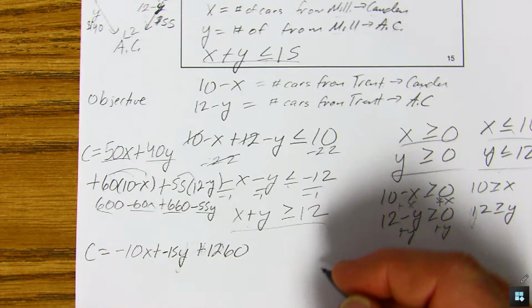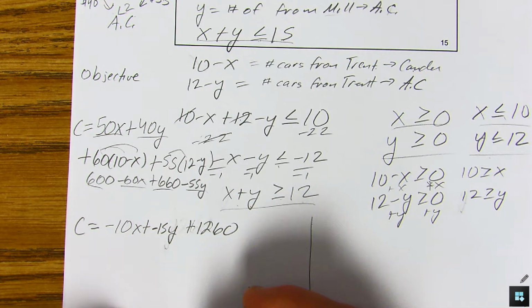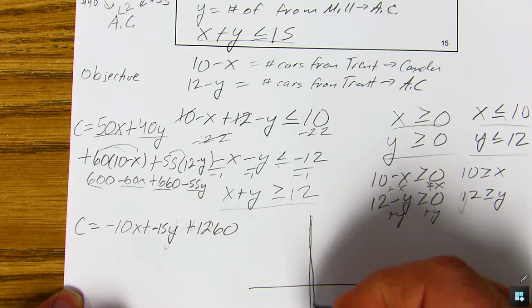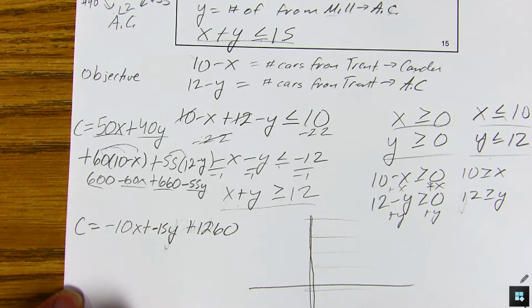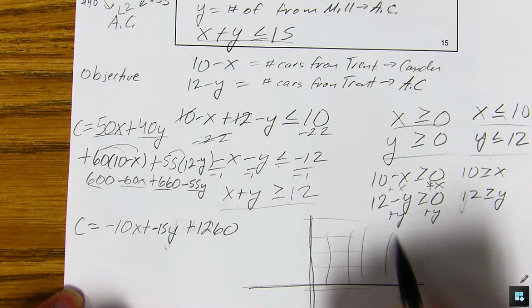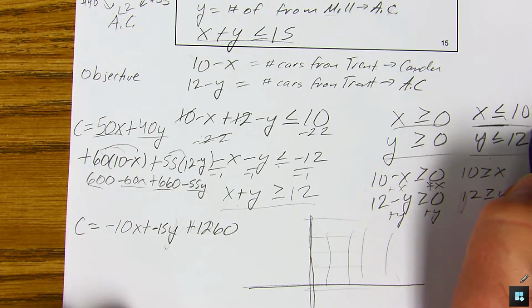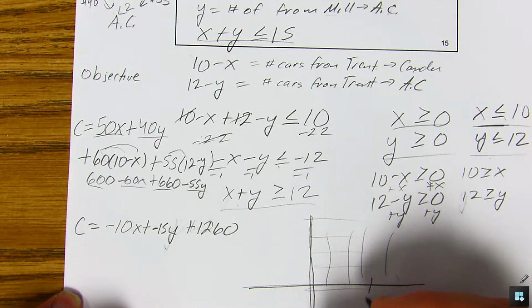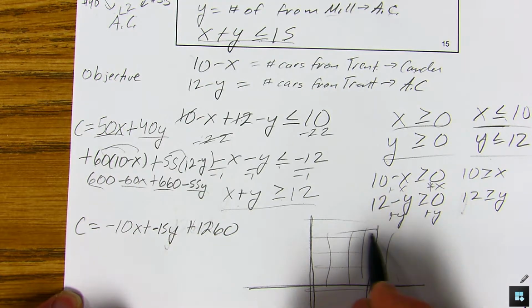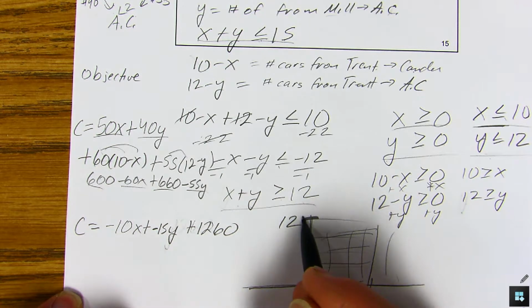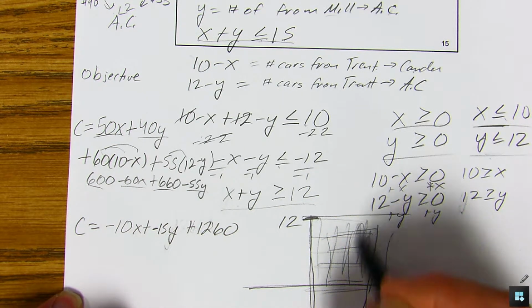Okay, so let's go ahead and graph this with our constraints. We have this constraint here that x has to be bigger than or equal to 0. So that's this line right here, going this way. It says y has to be bigger than or equal to 0. That's this line right here, going this way. So far it's in this region. It also tells me that x has to be less than or equal to 10. So if I come out here to 10, draw a line, it's got to be this way. And it says y has to be less than or equal to 12. So let's call this 12. It's got to be here. So that's now bringing us to here.